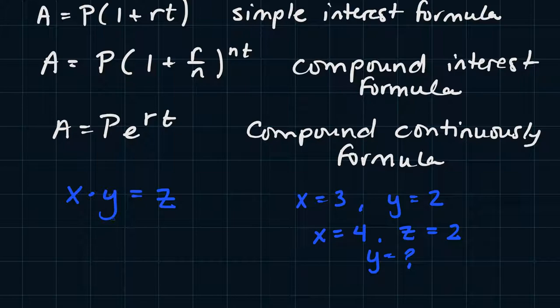Well, you can solve for y from this formula. If we're multiplying two things together, to get y by itself, to solve for y, you divide both sides by the thing you want to get rid of. So y is going to be z divided by x, okay? That's the idea with these equations. If you look here, you have an invisible multiplication sign.